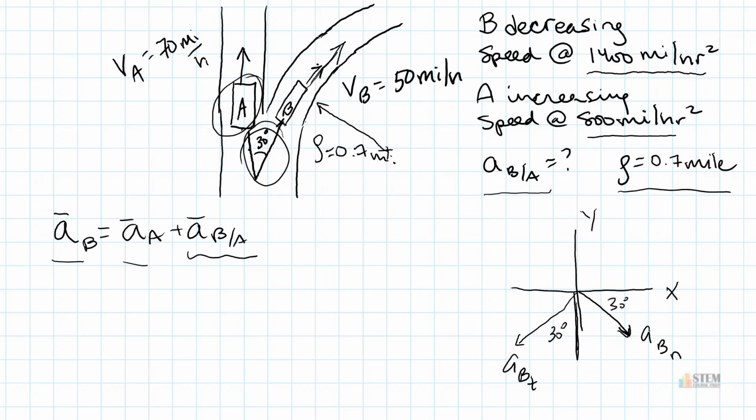By the way, if you ever get stuck figuring out what angle goes where, the way that I always do that is I draw the regular coordinate system and then I draw the one at the angle shown. So this one here would be 30, which means that's 30, that's 30, and that's 30. Then you just line up what you have here. So on my diagram this is the tangential, this is the normal. That's how I know that this angle right here is 30 and that's 30.